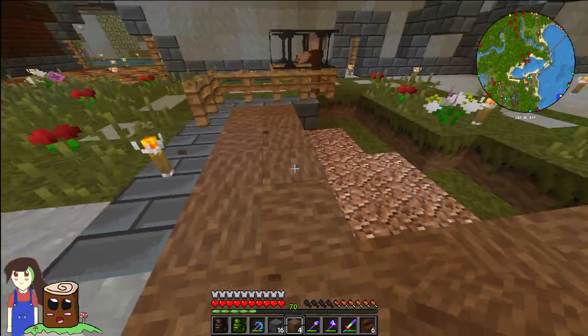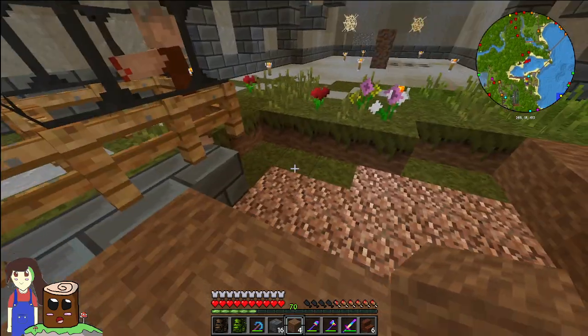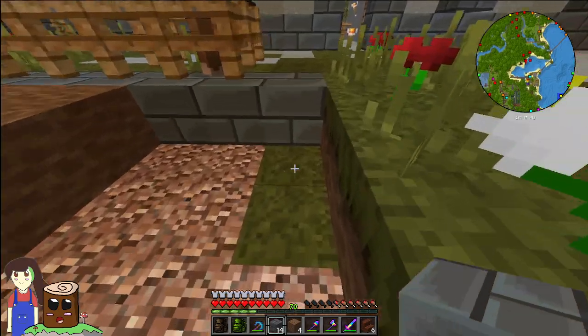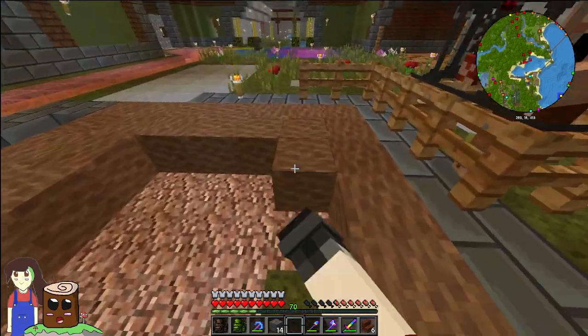Maybe I could make a little dig site downwards. That would be kind of cool. Like a little square that you could see down. I don't know, it's just an idea that I had there.